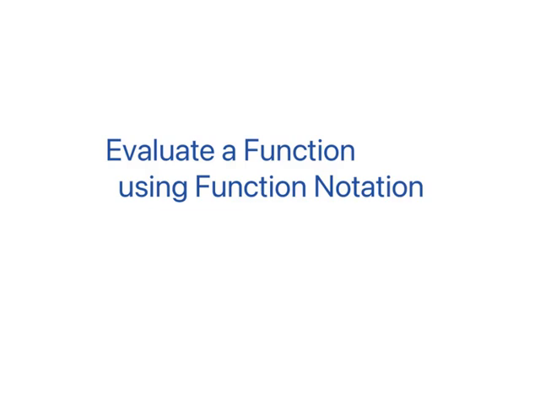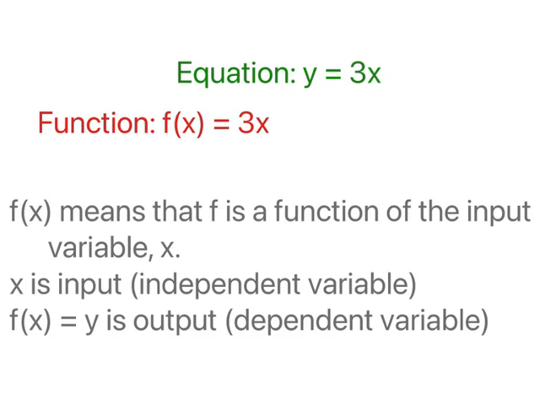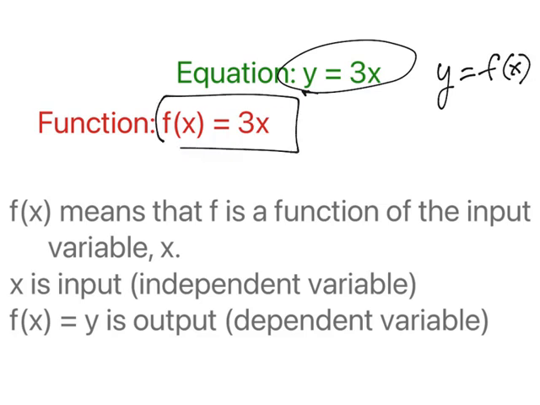Let's evaluate a function using function notation. Now, we know that an equation is just like saying y equals 3x. That's an equation. Well, we can write that equation as a function in function notation by changing y to f of x. So instead of saying y equals 3x, we would say f of x equals 3x.